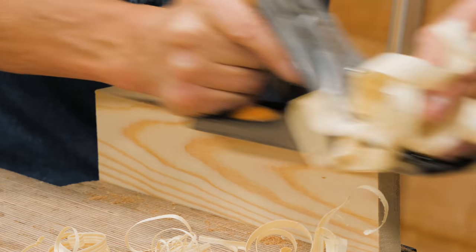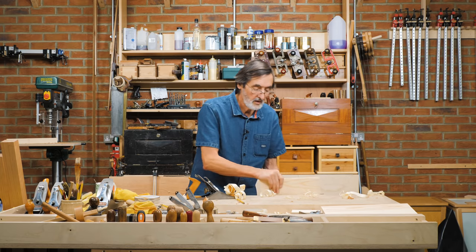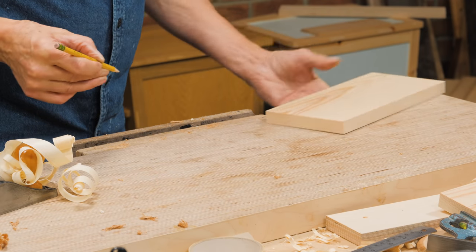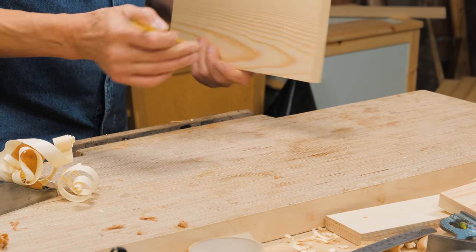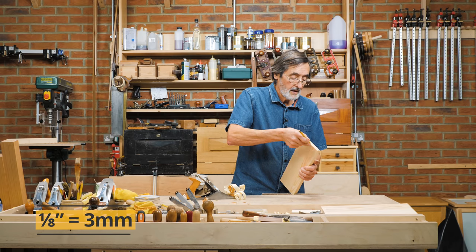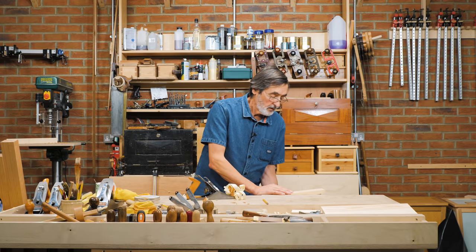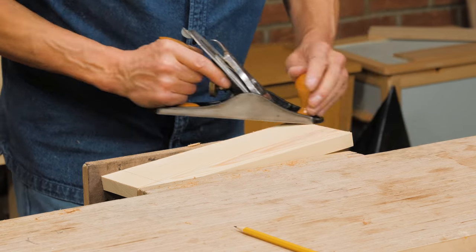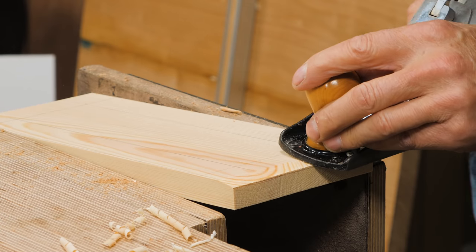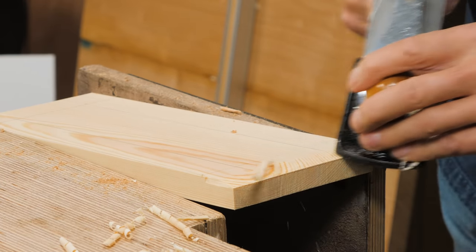This is just a regular number 4 planing iron and it works great. What about creating a chamfer going around the edge of a board for a box lid? I'll go down one-eighth of an inch for speed, but you could go to any depth. Put the piece of wood in the vise, angle it so it has a good grip, and take the plane at an angle — skewed. If you go straight, the outside edge will break off. So go at a skew, and this is how you would raise a panel, starting with the scrub plane.